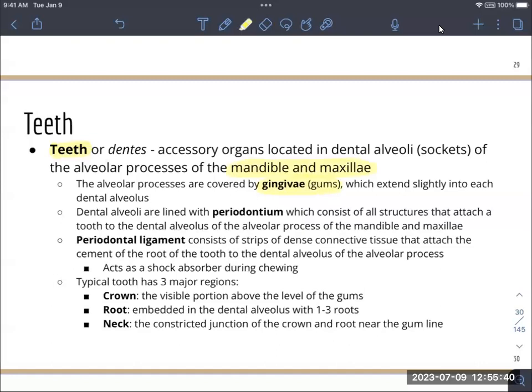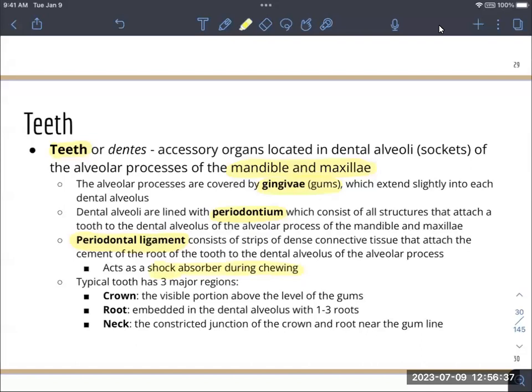Inside of each socket that your teeth sit in, there is a ligament that helps to hold your teeth in place. This is the periodontal ligament. This periodontal ligament is actually partly attached to the periodontium, which is what lines the inside of that socket. And the periodontal ligament attaches to that periodontium, and then it attaches to the teeth. It works as a shock absorber when you're chewing. So if you chew on something and you hit something hard, instead of shooting that tooth up into that bone, that ligament kind of absorbs that shock instead.